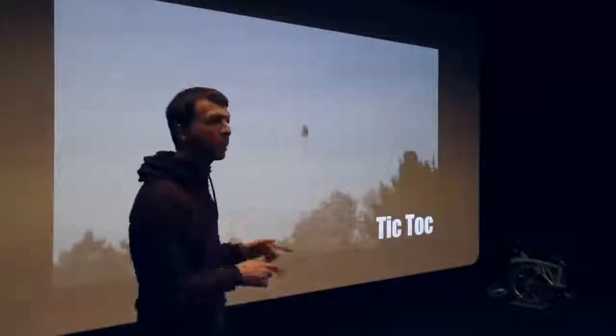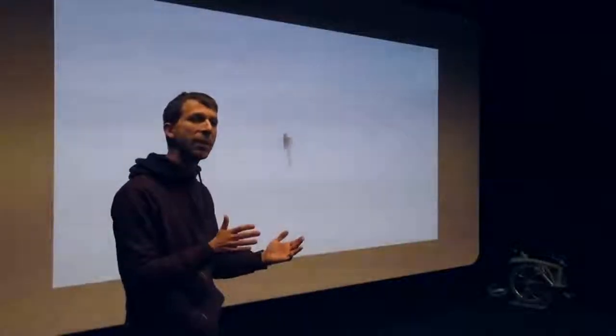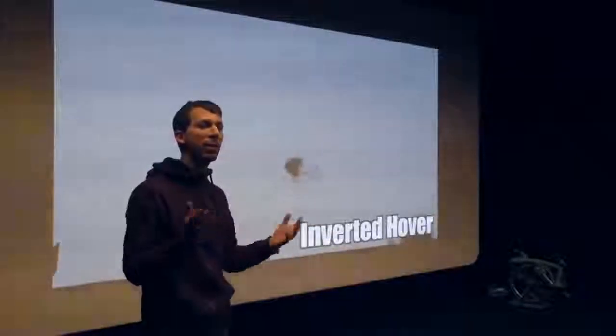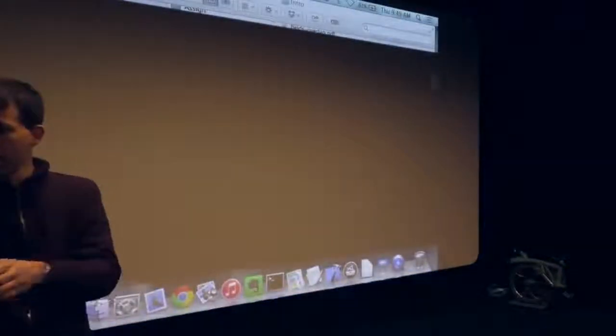The way this was done, they built a model. They learned a model. We'll come to this later in the course. They built a model first. Once they had a model of how the helicopter behaves, they then did some planning with respect to the model. The learning was done on the model offline. The model was learned from real data, and then it was able to learn with respect to that model how to perform optimally.